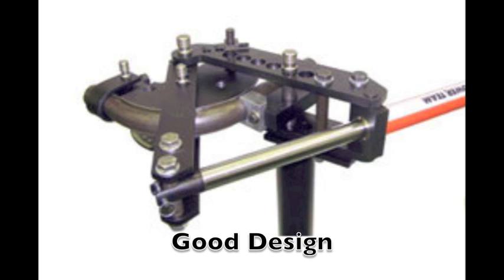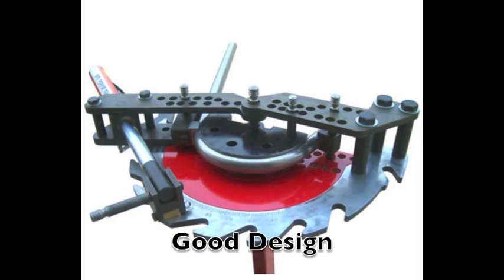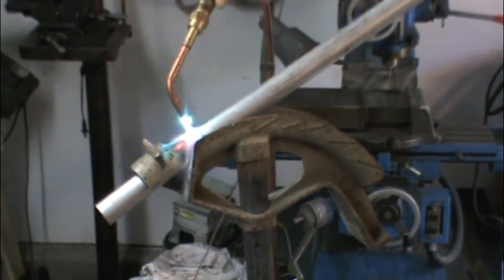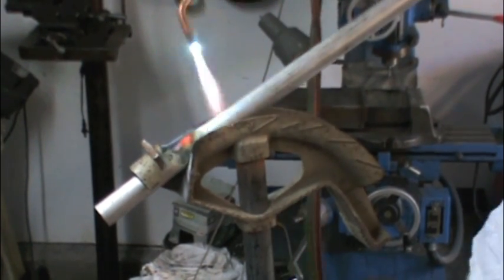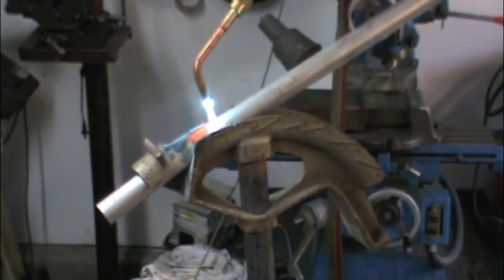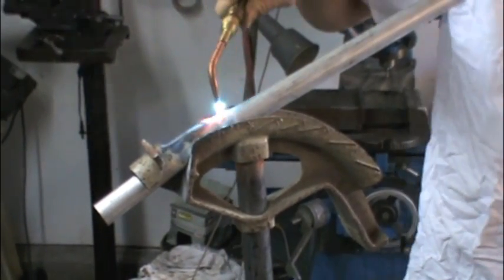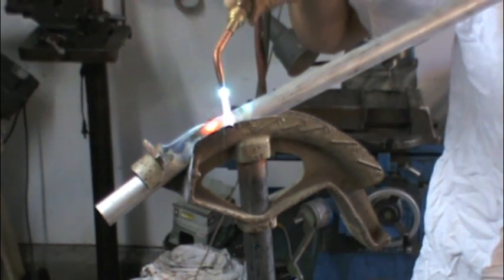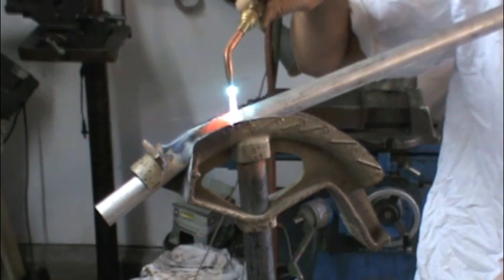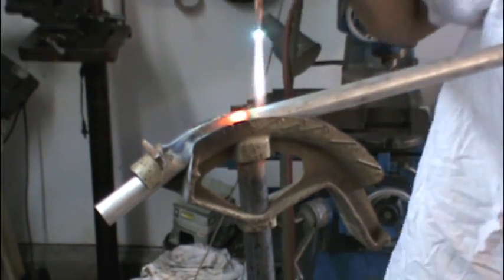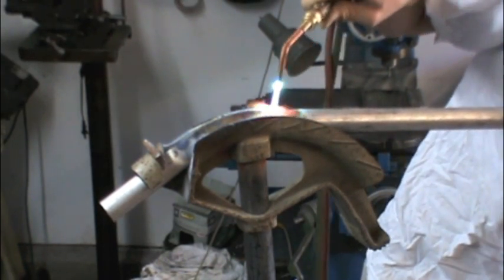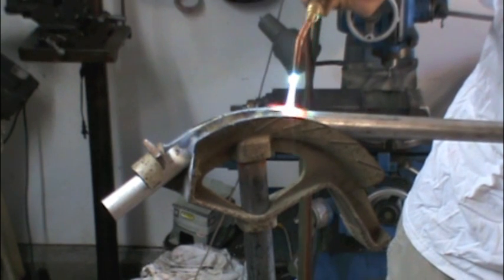This is a good design pipe bender — they also have hydraulic versions of these designs. You see how I'm applying heat in that one little area? That's where the bend starts to create. As it starts to bend, the heat is no longer in the first area where I started — it works its way forward as it bends across the die. That's how a pipe is properly bent. The die is just a guide for the specific radius you would prefer, and it gives a nice clean radius look. Note that the heat is just to show you how the energy is not just in one area — it gives you a visual on where the energy is spreading across the pipe as it's bending properly.